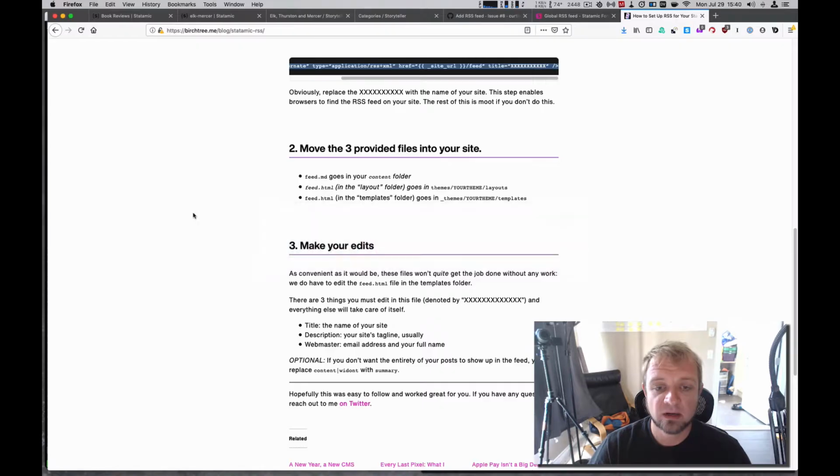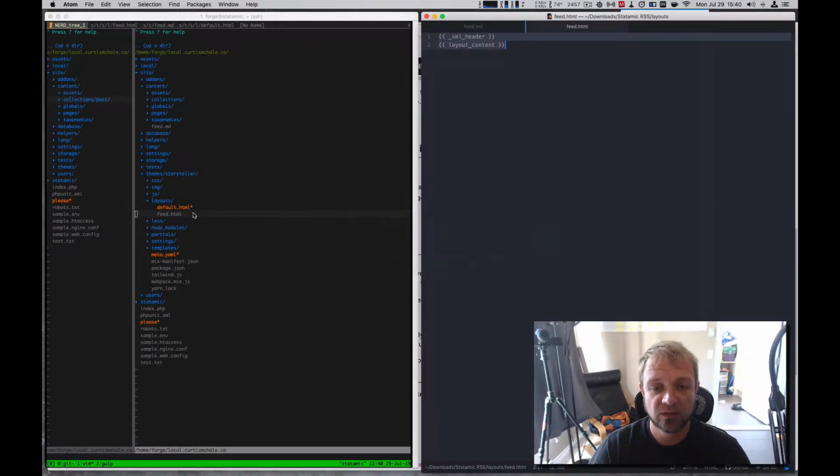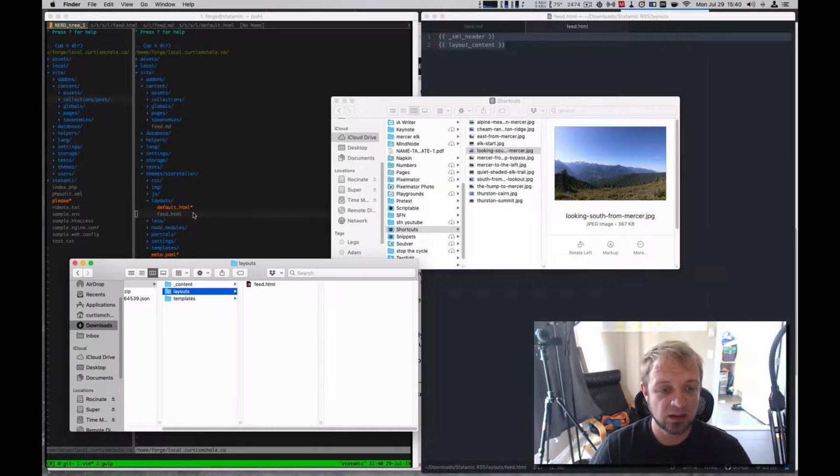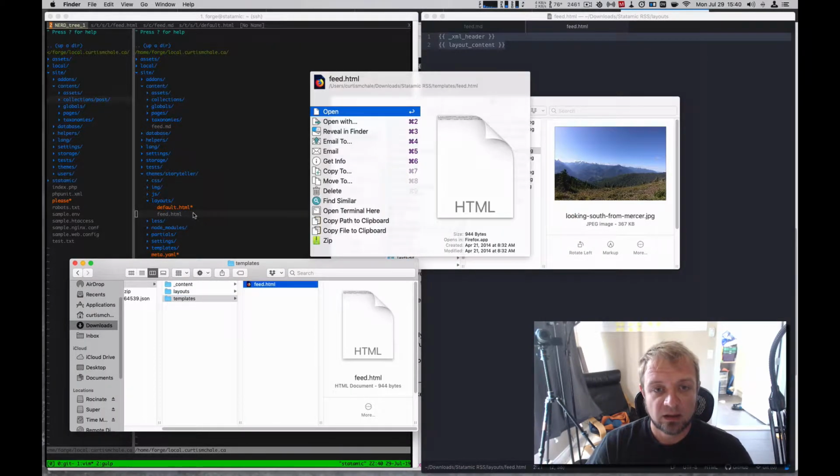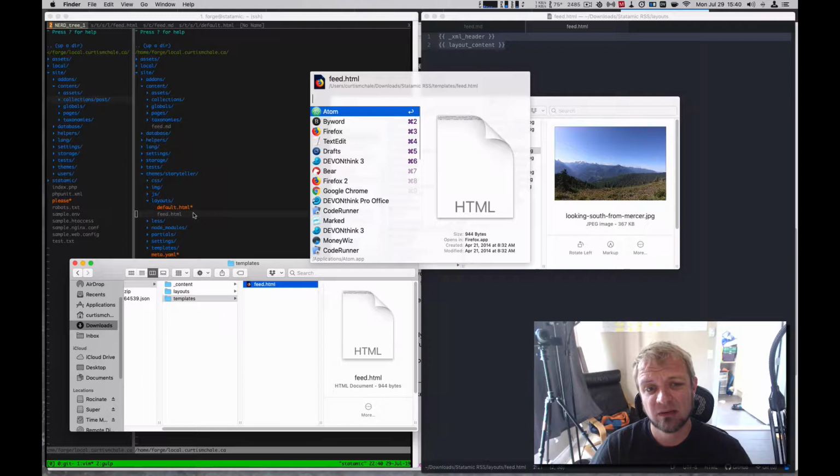Perfect, we've got that ready, and then feed.html goes in my templates folder as well. So let's open it again. I don't know why my computer's acting so slow. There we go, Atom.